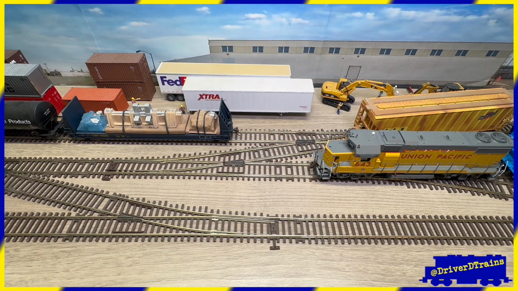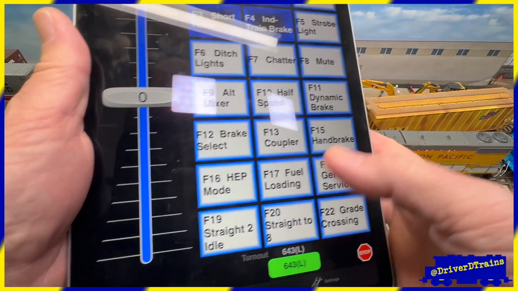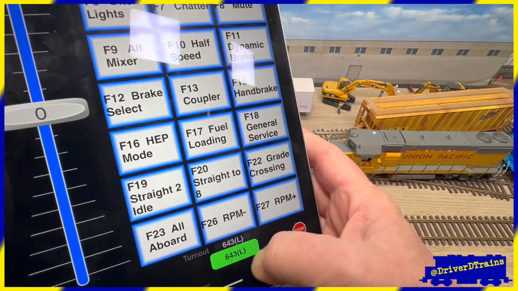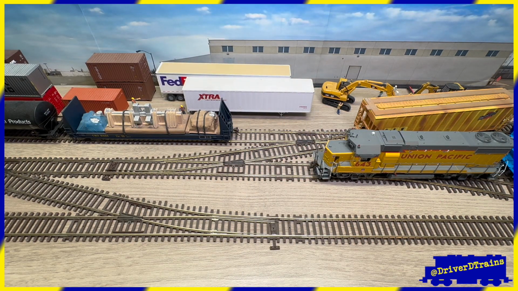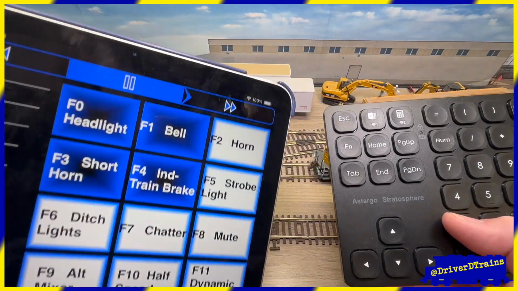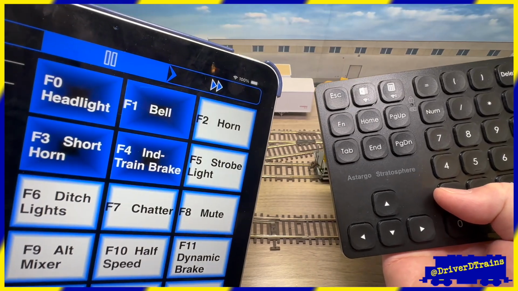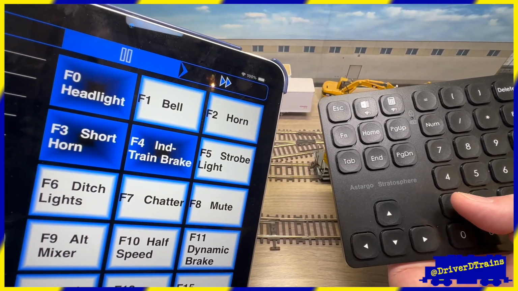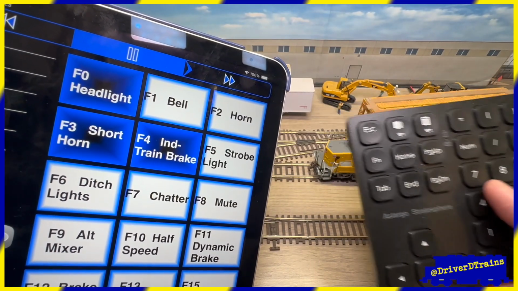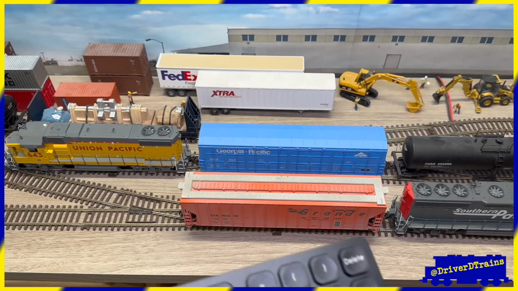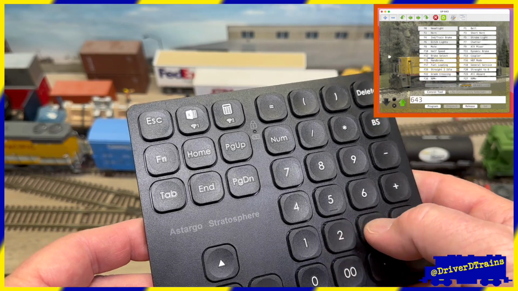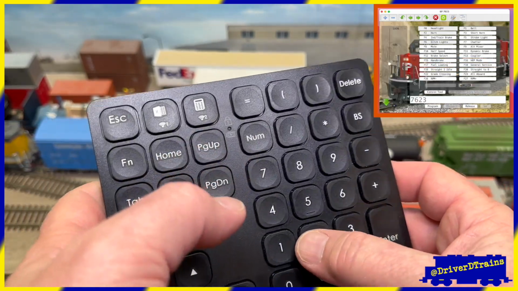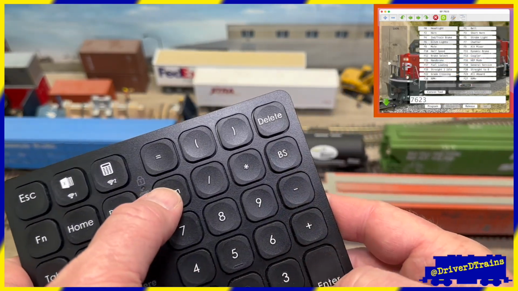And if we do need to control other functions not available from the number pad, we can do that in our JMRI throttle, or in the WiThrottle or Engine Driver apps set to the same locomotive. We can also use JMRI as well as WiThrottle or Engine Driver to keep track of our locomotive speed and active functions. And as I mentioned previously, we can control multiple locomotives by using our shortcuts to cycle through the different JMRI throttles.